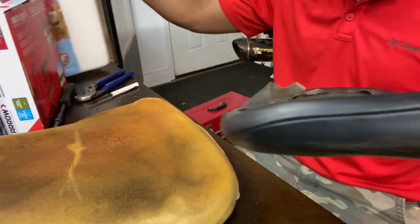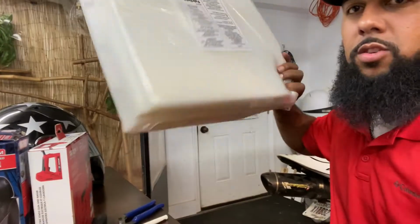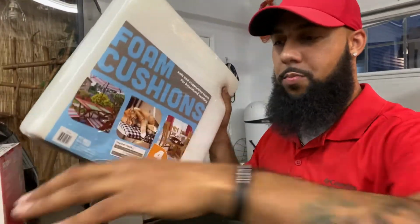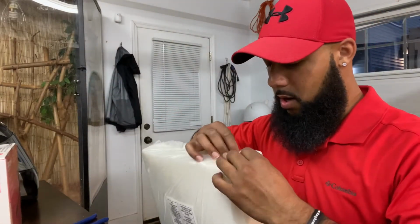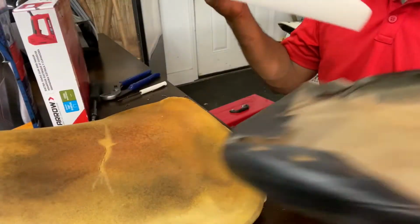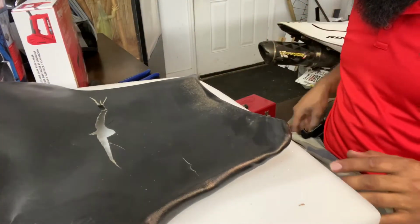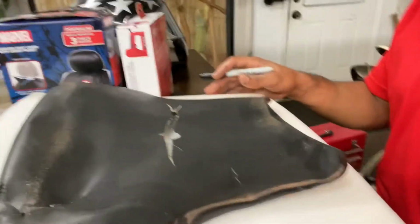But what I'm gonna be doing is I have this foam that you can purchase from Hobby Lobby, Walmart, anywhere like that. And what I'm gonna be doing is putting that over this just to give it that much more cushion, just a little bit more. Now these are 1-inch panels. And so what I'm gonna be doing is cutting out this same size, and then I'm gonna go ahead and put it over the other one. So let's go ahead and do that.